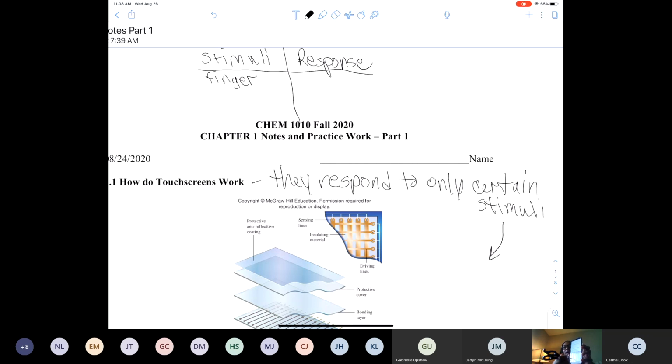So think about that. Why does it not respond to the single tip of the scissors, but it does respond when I touch with the flattened portion of the scissors, causing a larger surface area of the scissors to be in contact with my screen? So I tried 3 other stimuli. And I know that, of course, my screen responded to my finger.